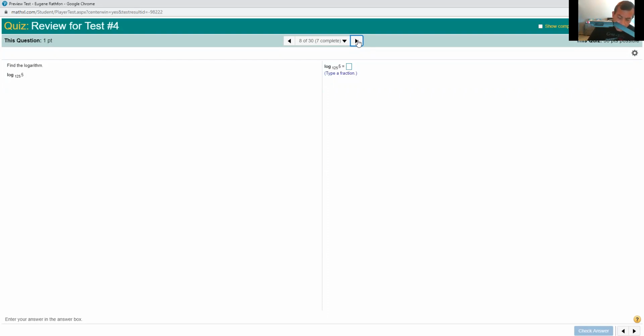Log base 125 of 5. So any time that base, that 125, is larger than the result, you're going to get a fractional answer, okay? So watch this, punch in math, go get that log base, hit enter. The base is the 125, the result is the 5. So you got to take roots to turn stuff from bigger numbers into smaller numbers. And fractional exponents represent them roots. If you remember, we had to convert those the other day. So when you hit enter, this should be a fraction. I'm getting 0.333, but remember, hit math and enter twice to turn the decimal into a 1/3.